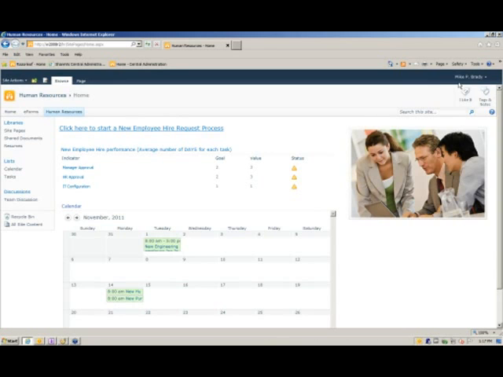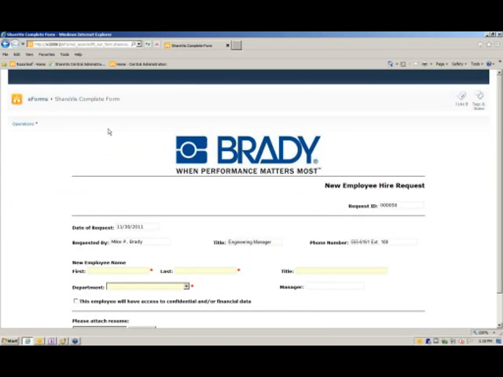Of course, in order for Mike to be able to access this hyperlink, he needs authority to the HR site, so we would set that up through SharePoint security. So assuming he has that authority, he can now go in there, and he clicks on that hyperlink. That form that we saw just a moment ago inside of InfoPath is now going to be displayed inside of my browser. Now you remember at the beginning I mentioned that Winshuttle works on even the free version and the standard version of SharePoint. You do not need Enterprise.